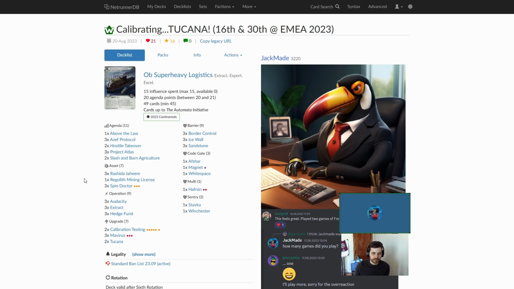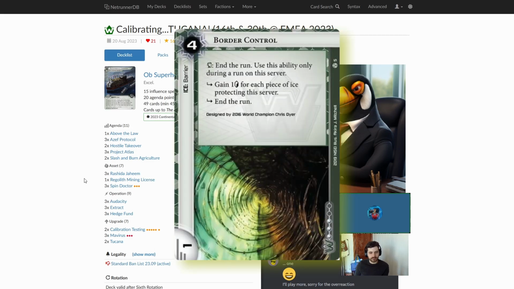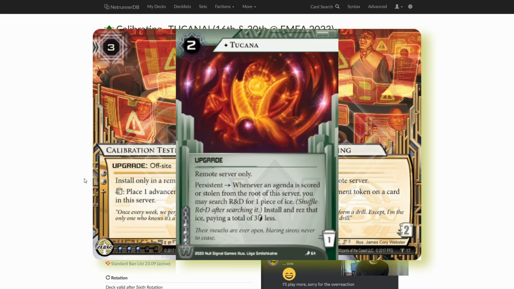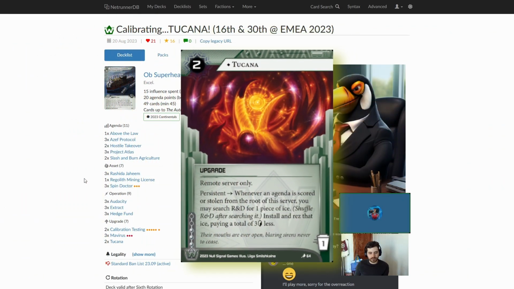And I think the biggest difference, and I think that's also the interesting part about it, the biggest difference to the regular op list with Skunkworks is that you have a possible loop that you can do. You can use the border control to protect a remote, get the calibration testing, use the calibration testing to fast advance an agenda. With the calibration testing trigger, you can get a Tucana, and then with the Tucana, you can get another border control.